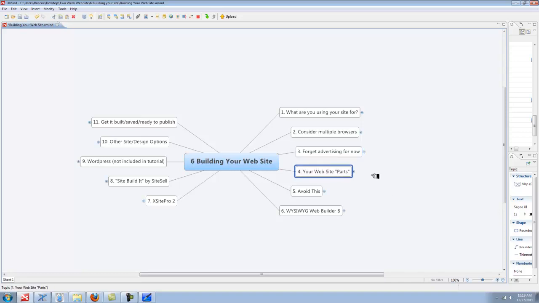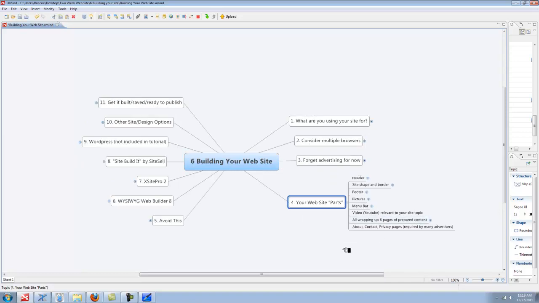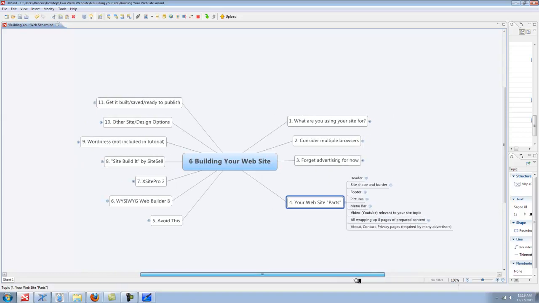So the next one is your website parts. This is what you'll actually be putting in. So Mark, if you're not going to do advertising, what are you going to put in here? Well, here are your website parts that you're going to be putting up to build your initial website. You're going to be putting up your header. We created a header and showed you how to create a header in one of the former videos, so I'm not going to do it here. It's in another video, and you may know how to do that already. If you haven't bought the video, you may know how to make a header already, and that's perfectly okay. If you have been going through this whole process video by video, then that header should be created and stored for use earlier on.